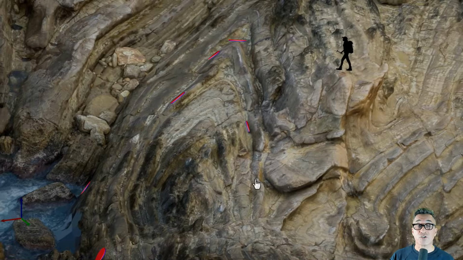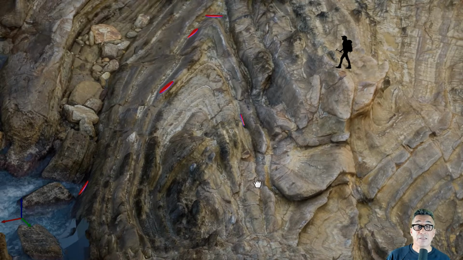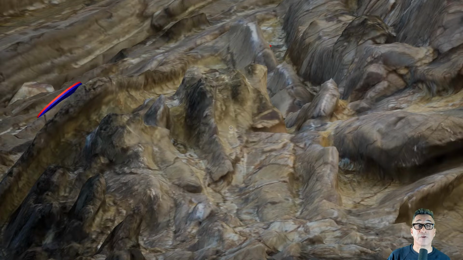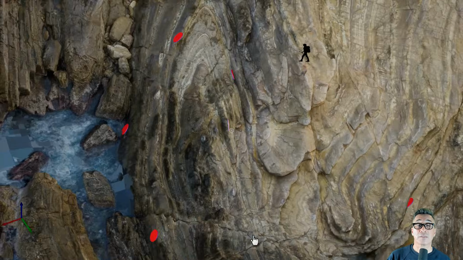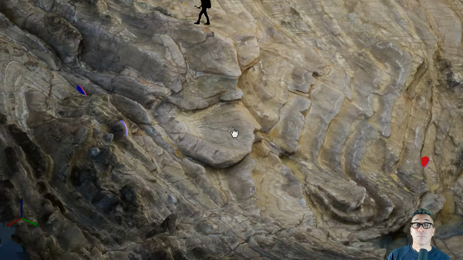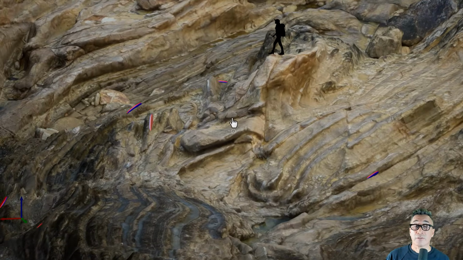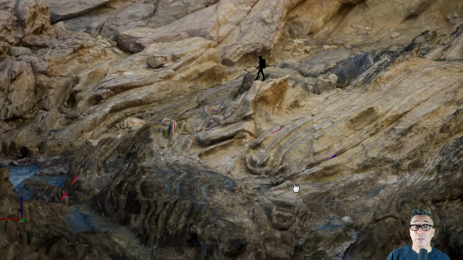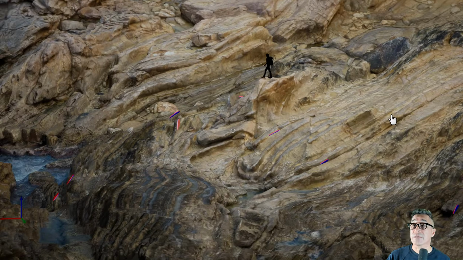You have to make sure that you are glancing in the plane of the bedding when you are digitizing this. This is very important to do. That's overturned, by the way. That's that pale color there. Although I actually don't know which way's up here. I'm just assuming that this way's up.